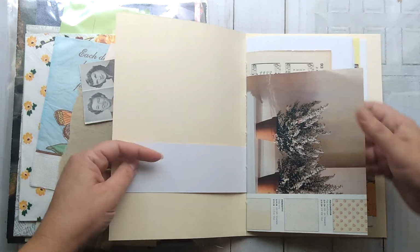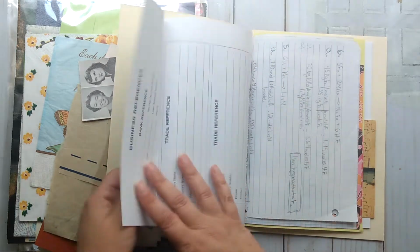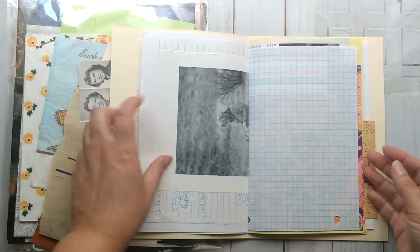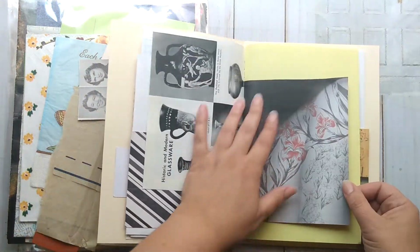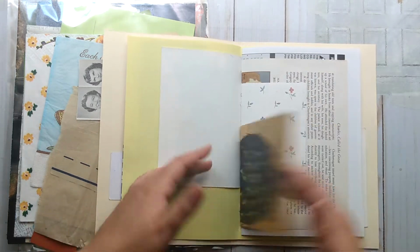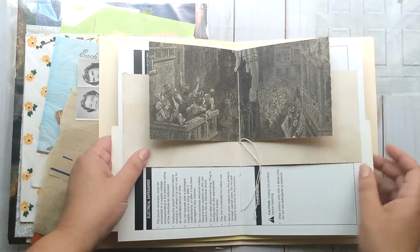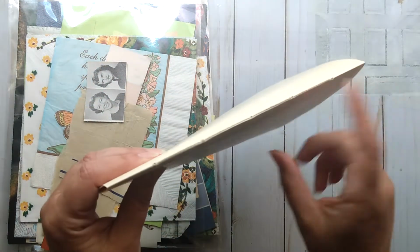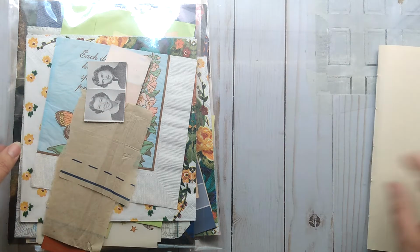The pages are a mix of everything from my stash. Scraps of pattern paper, book pages. I have things here like a contract paper, school notes from my kids that they insisted that I had to use. Some writing papers, pattern papers, fun pages like this that came from a magazine. This is like a canvas paper that's been painted with watercolor, wallpaper, like a user manual, I believe is what that was. And they're all stitched in with twine. It's a 5-hole pamphlet stitch, so they're quite sturdy. They should hold up to any kind of collage that you want to throw at them, basically.